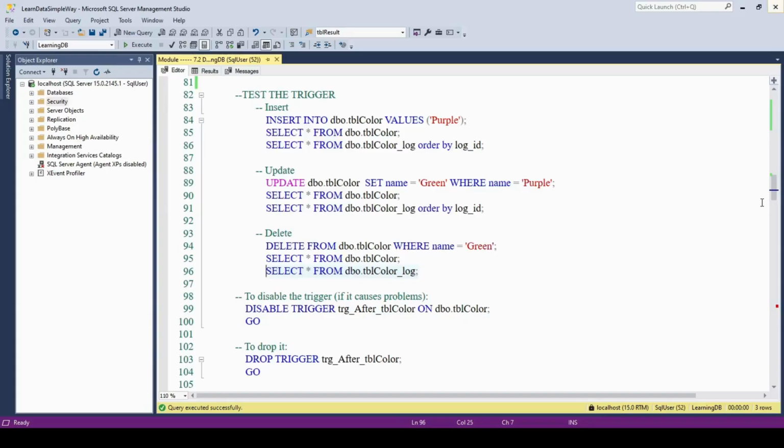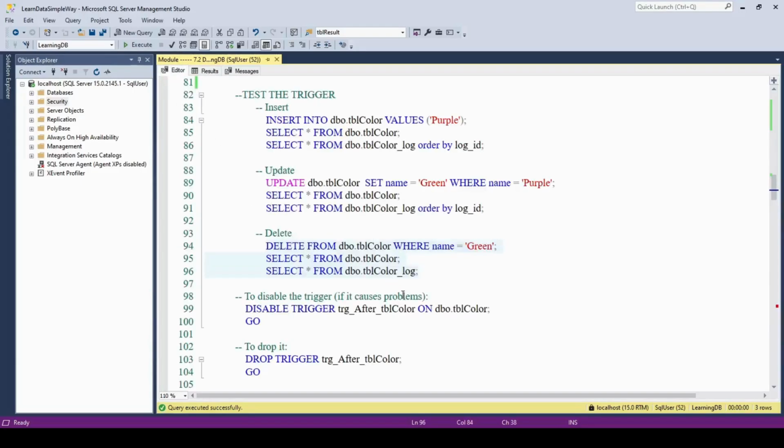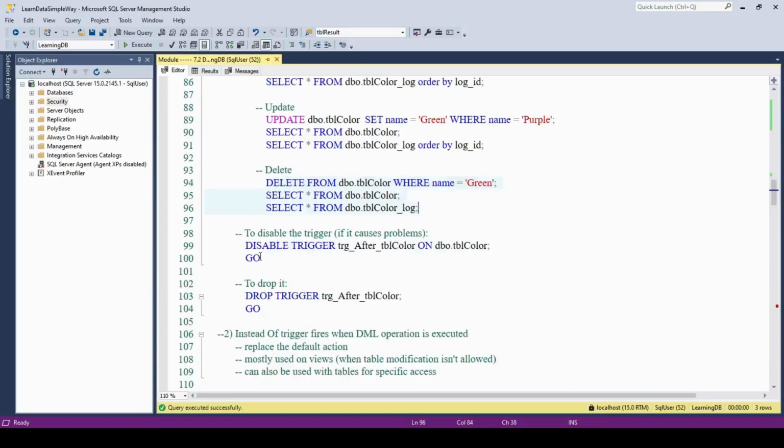So let's just execute all 3 of them. Right? So there is nothing left in the original table, and the third record is logged into the logging table. So you understand insert, update and delete are rightly performed on those tables.